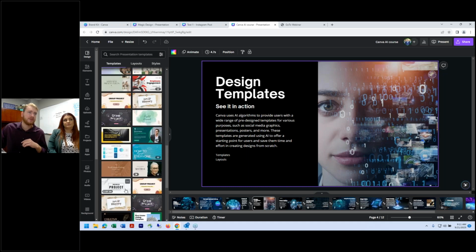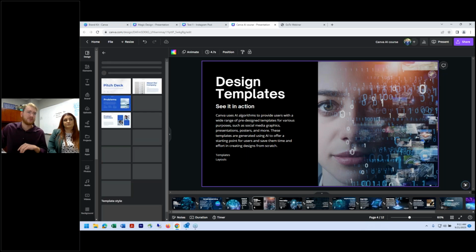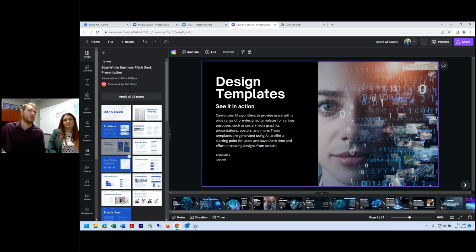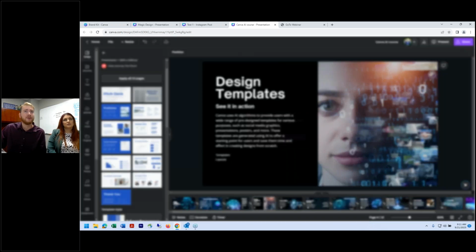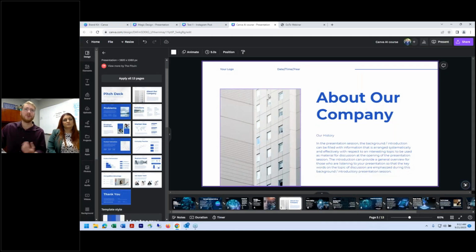Let's click on just the pitch deck here. So if we click on this, we'll see that we can see all the different layout parts of the deck. And if I'd like, I can click add and then add as a new page, and that will create a new page for us using this design.